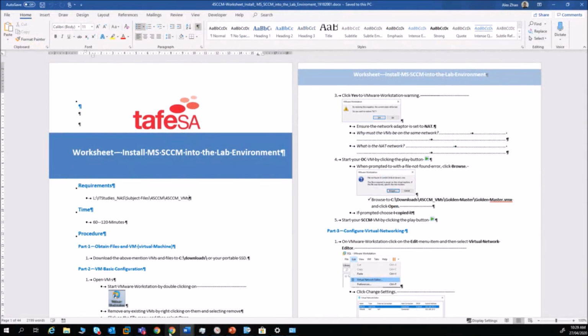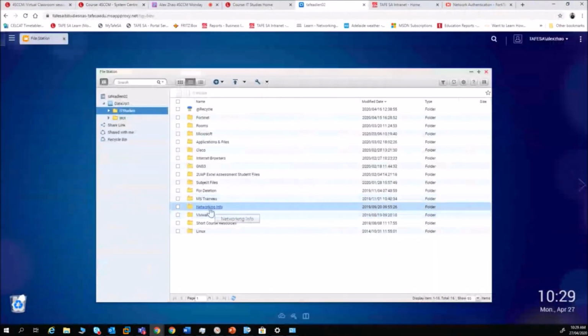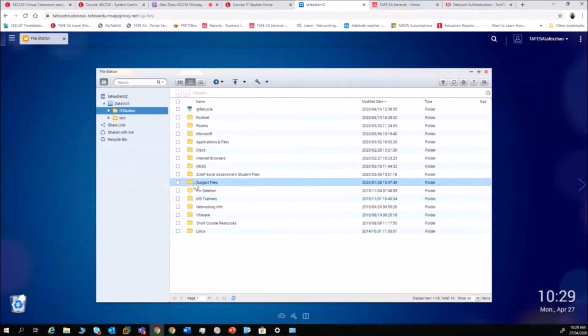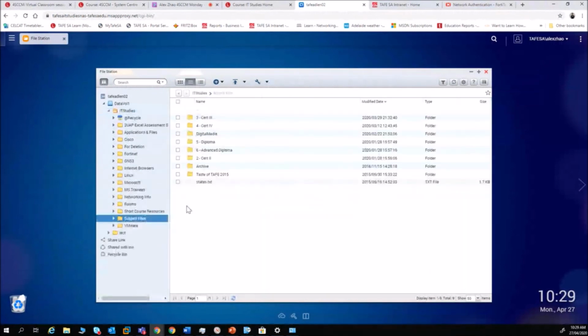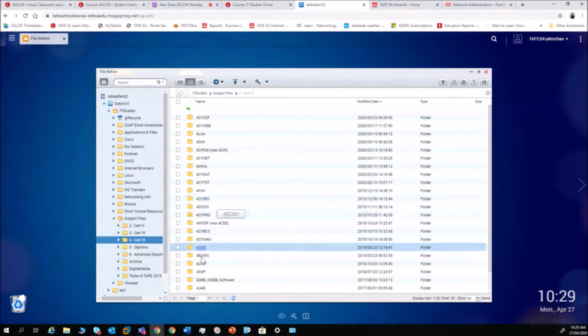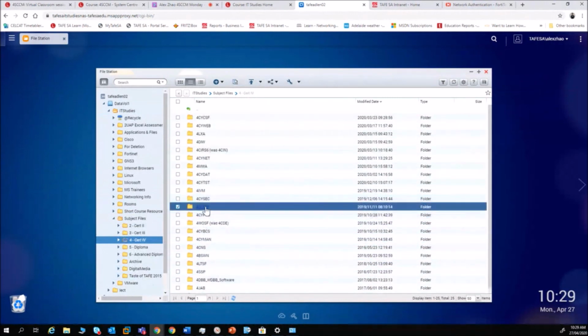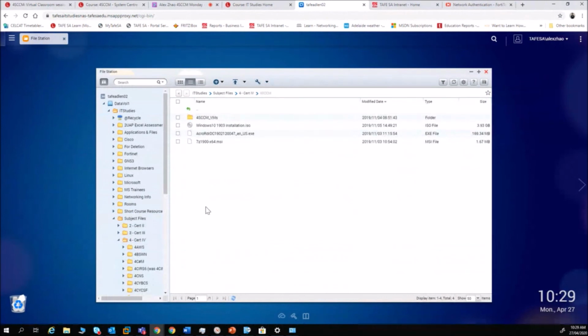So what I'll get you guys to do is go to subject files, set for SCCM, and basically these are all the files you need.